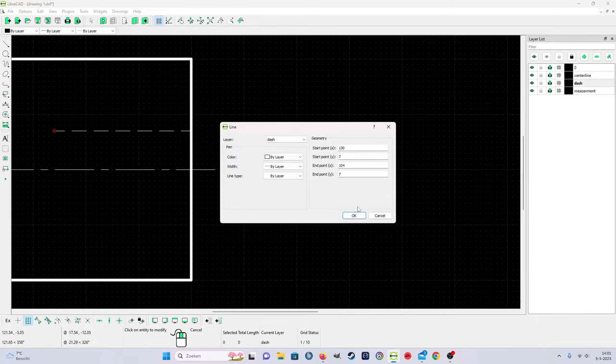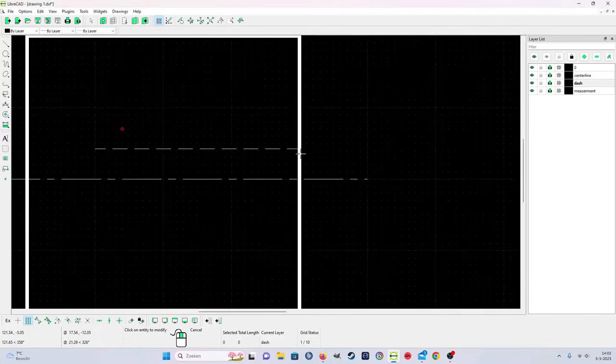So I need 8.5, that's a radius of 4.25, like that. 4.25. That's 8.5 then, yeah. My starting point is 130, 104, I want 30 millimeters long. And I said, okay. You see, my starting point, end point, it's exactly 30 mil.